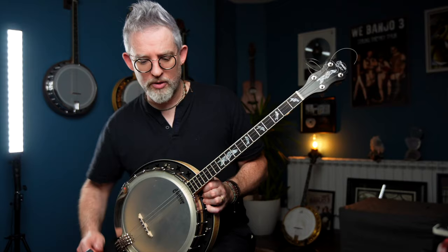Now, if you're still in the process of establishing a good regulated picking pattern where you want to be down up down all of the time and not have a randomized approach to picking when you don't actually know whether it's going up or down, then I highly recommend sticking with alternate picking. And truly, up to speeds of 120, 130 BPM, which is outrageously fast in Irish music, there really isn't going to be an issue with picking it with the alternate up and down.